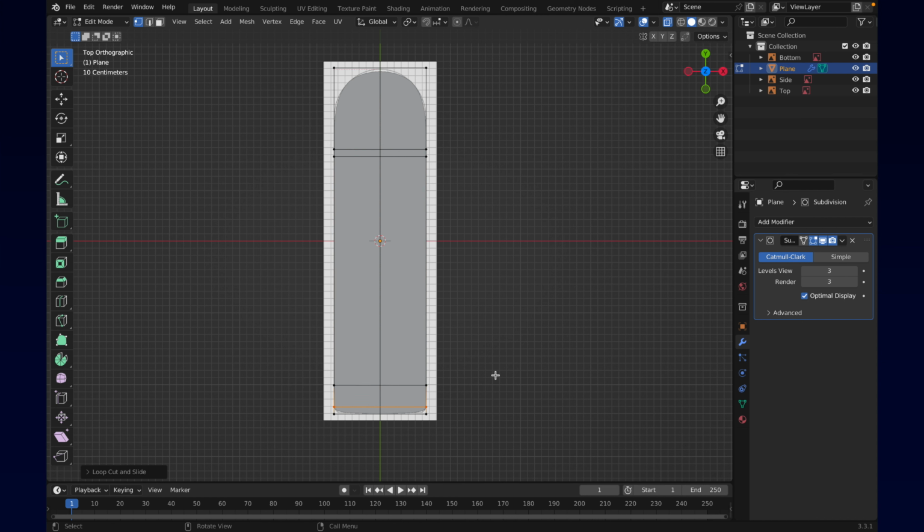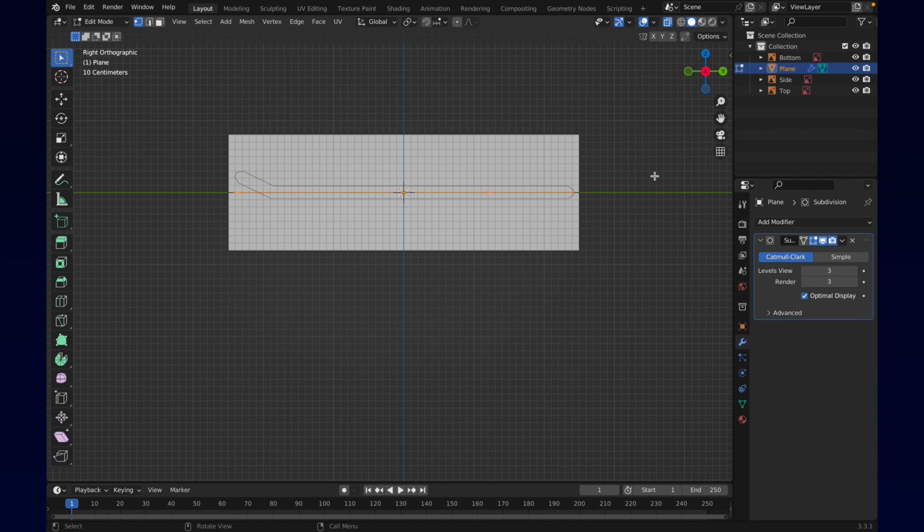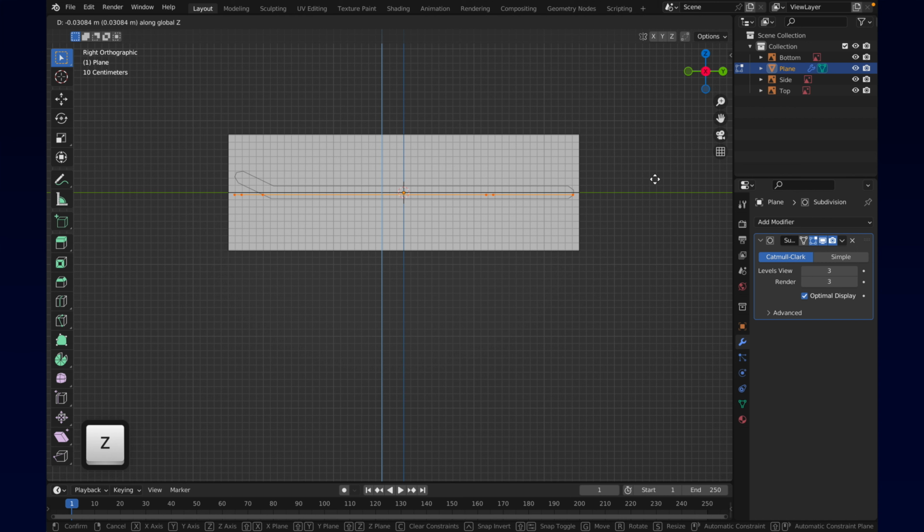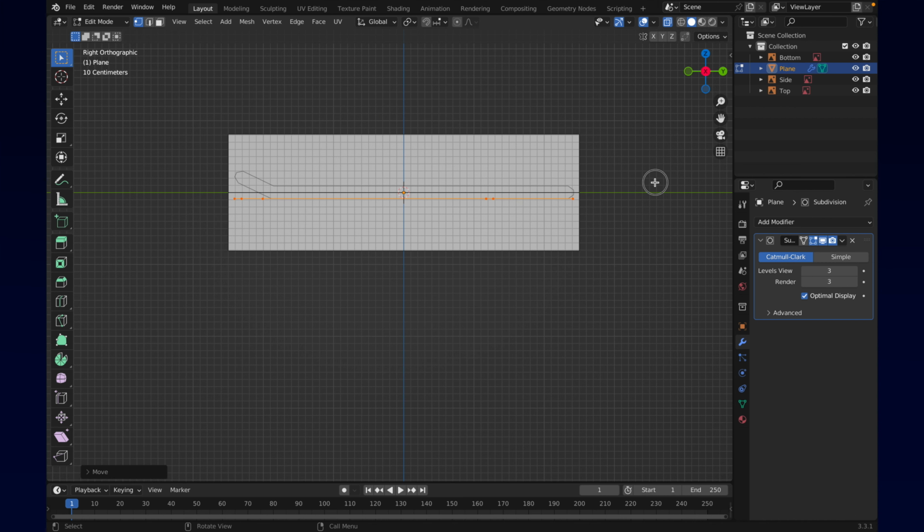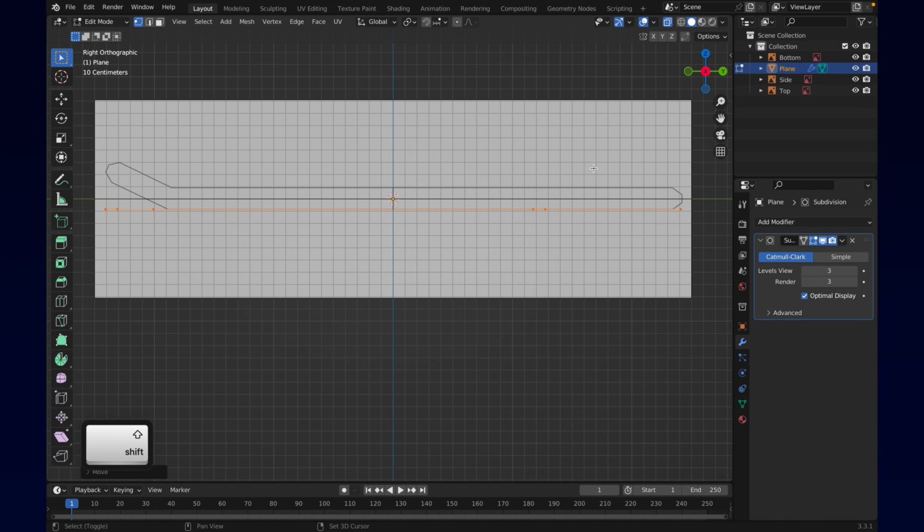Now we're pretty much done here with the top view. We're just going to jump to the X-axis and reposition our mesh. And we're doing this so it's easier for us to extrude it and give the mesh a bit more depth.